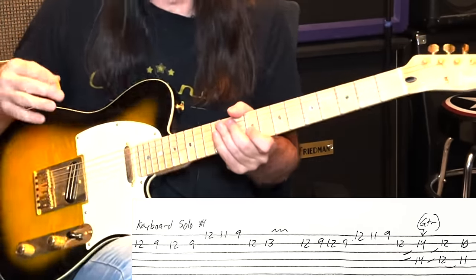So, and then, so that last part goes, little typical blues lick. So we're on the G string on the 11th, we're going to bend up a whole step. With our pinky, we're going to hit the B string on the 12th. And then hit the G string again. Release. Pull off on the 9th.